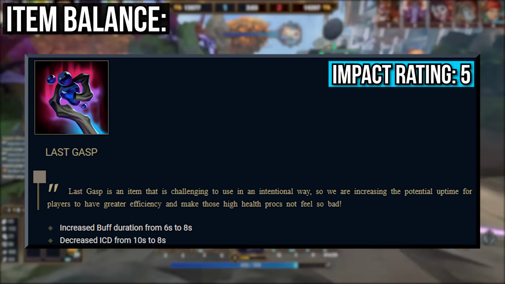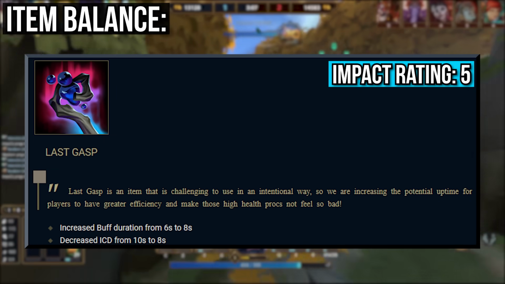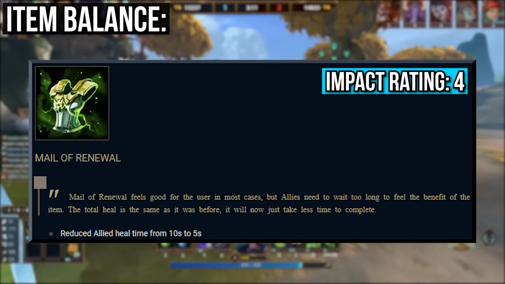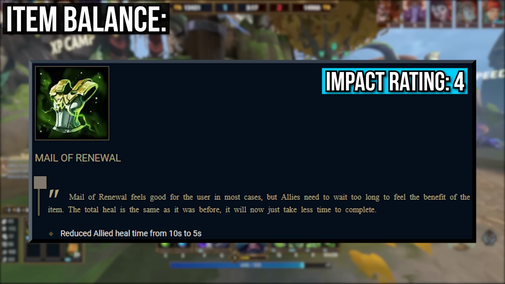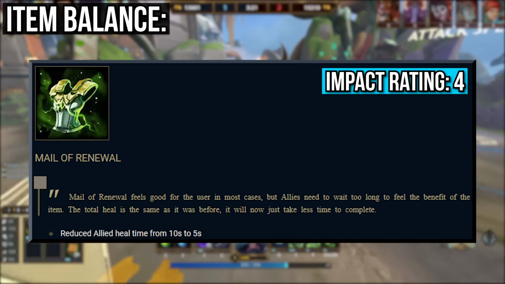Last Gasp gets its passive adjusted so the buff duration and the internal cooldown are now both 8 seconds, meaning the passive power from this item is, in theory, always up. Mail of Renewal now heals allies over 5 seconds instead of 10. This won't affect your own personal heal from the item, which is instant, but it will make the item more viable for burst healing your own backliners in teamfights.